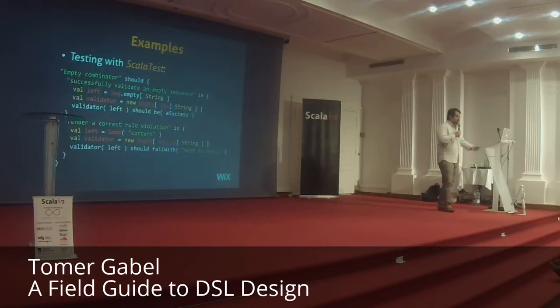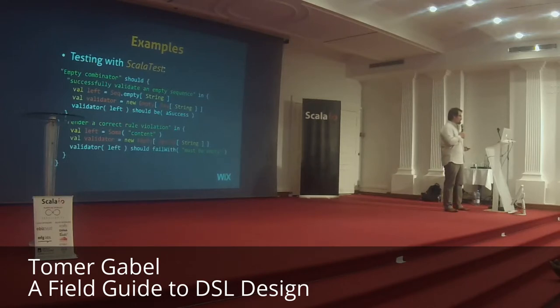Examples include, as we discussed, ScalaTest. This is just a bit of test code, and it extends the Scala language to offer you syntax such as should, or this validator left thing. Don't worry about what it actually does because it's not that interesting. But what is interesting is that this validator left should be a success. This is not out-of-the-box Scala syntax. It's extended syntax that's provided to you by the library that you're using.